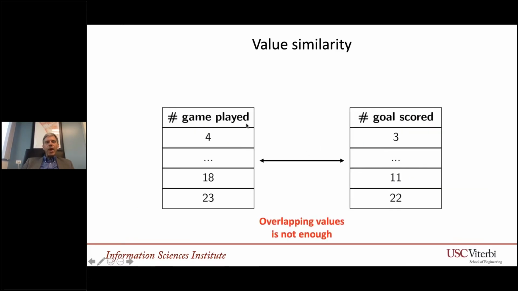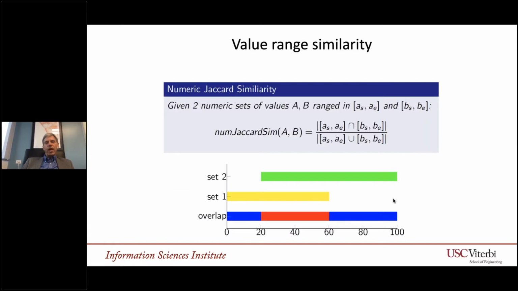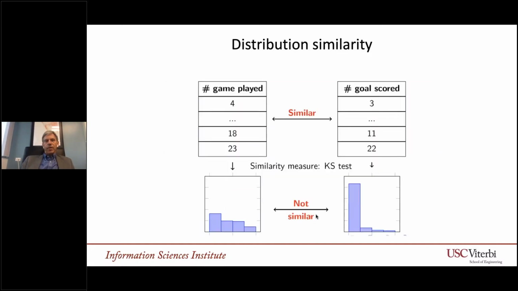And then when it comes to numeric value similarity, what we found is, well, just looking at overlap in the numeric values doesn't work very well. So we developed a refinement on that, which we call numeric Jaccard similarity, which simply looks at the range of each of these, right? And that's best explained here, on this graph, which is that if I have set 1, which covers values between 0 and 60, shown in yellow, and set 2 that covers values between 20 and 100, then the overlap in these is between 20 and 60, right? And so the entire range is 0 to 100, and so you can see how much these 2 things overlap, and you can decide how similar they are based on the degree of overlap in the ranges.